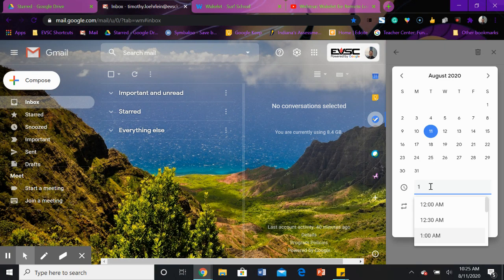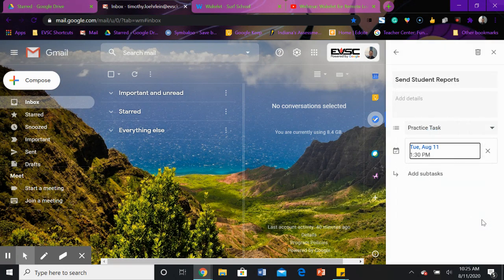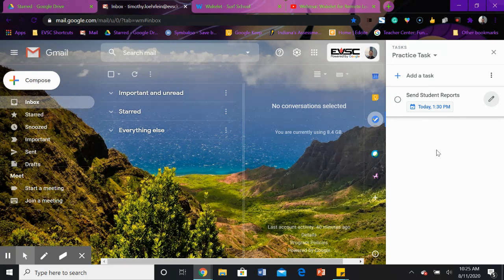Set a time, 1:30. This will be PM. And then I will click OK. Once I have finished this and want to add it to my tasks, I click the left arrow, and there you go. And this actually already puts it on your Google Calendar also.